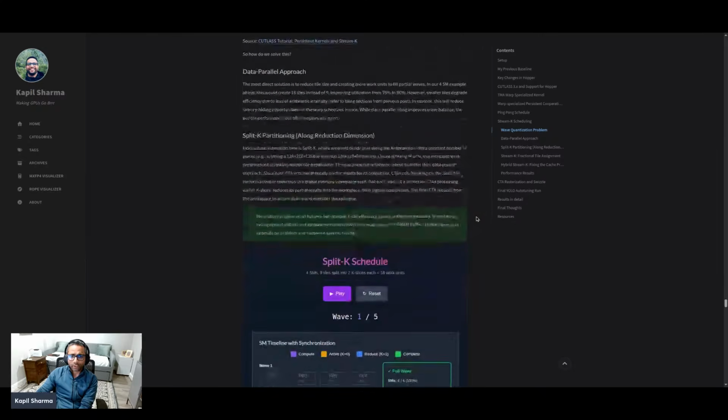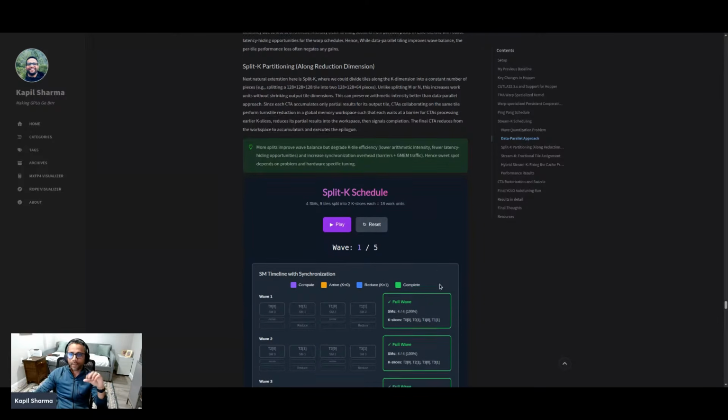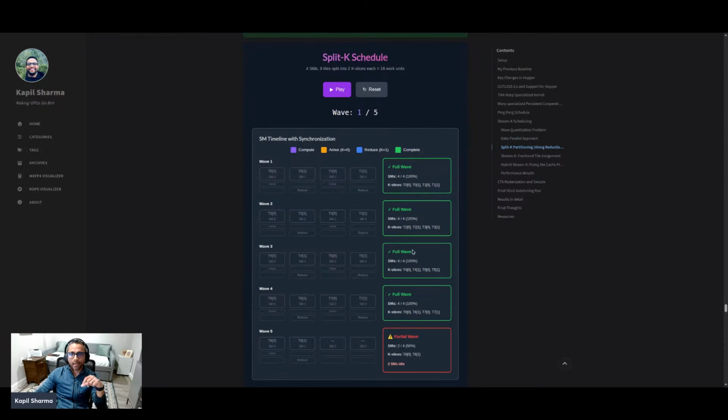So the next idea is, instead of splitting the work along the m dimension, you can split it along the reduction dimension, the k dimension. What that allows you to do is still use the same tensor core instructions while you have the work split in half, so you can get better utilization for the last wave.